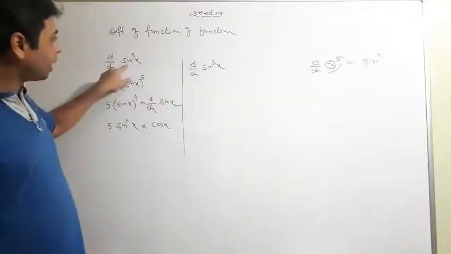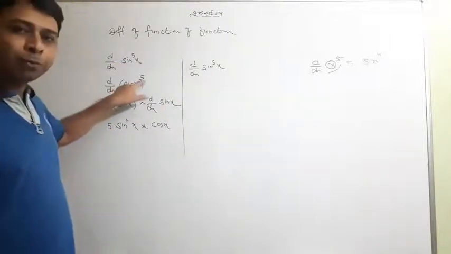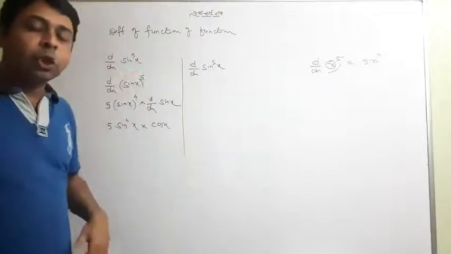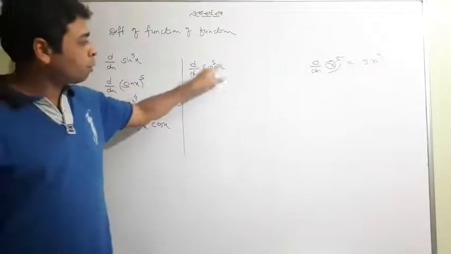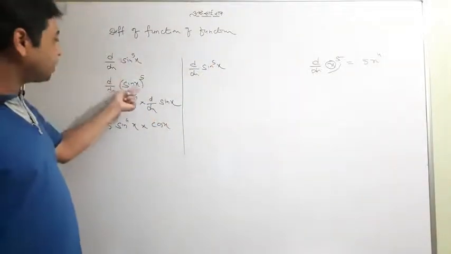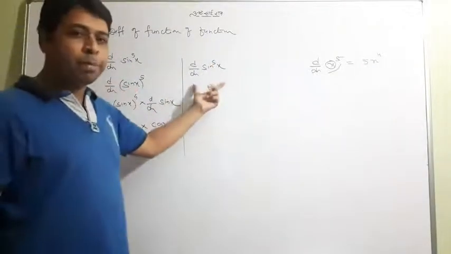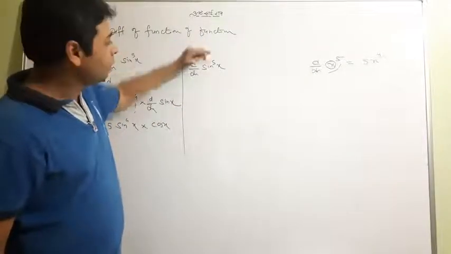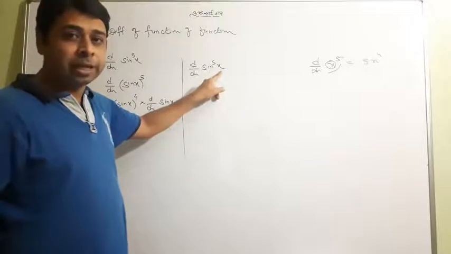Look, it is sin to the power 5 x. I wrote sin x to the power 5. Now don't write sin x to the power 5 here, and do it directly. So how will we do it? We have to count the functions. So the first function, I told you, is power and then the second is sin x. Now make a habit to say the same: the first function is power and the second is sin x.